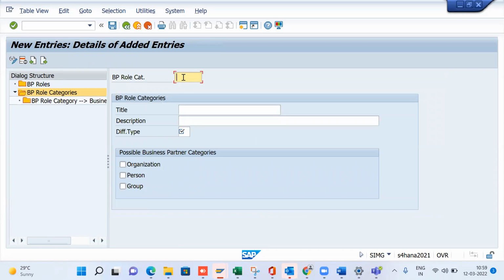After clicking on new entries, you want to create your own role, YY100. You define FI and SD customer. Differentiation type: what is this differentiation type?